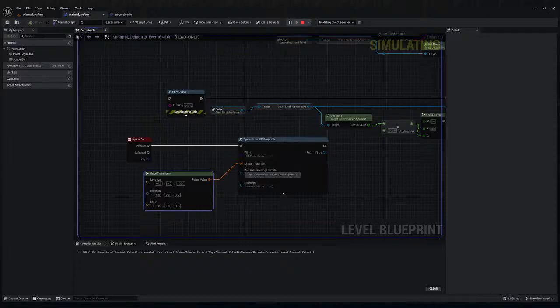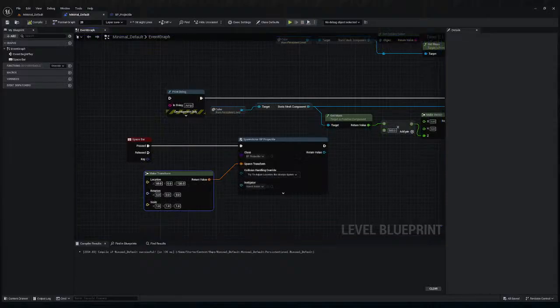Now the final thing to note is that there is a return value pin as the output to our spawn actor. We've used this term return quite a few times, return pin or return value. It's just the output of a node. It's data or objects that come out as a result of executing that node. So this return value, what is it? Let's hover over it, and you can see it says the BP projectile object reference return value, and underneath it says it's the constructed object. So it's the object that we have spawned, essentially, the new projectile.